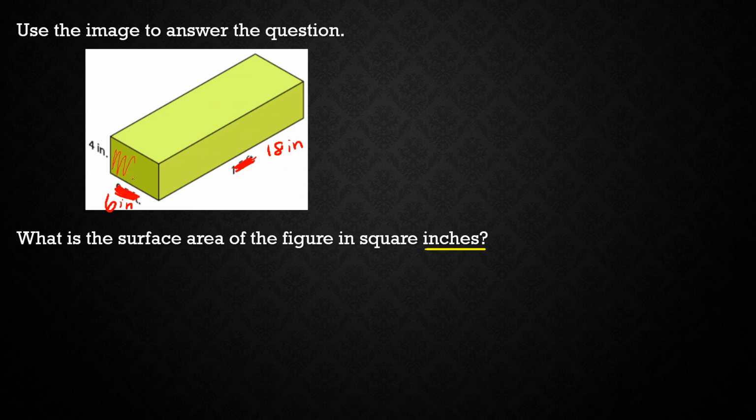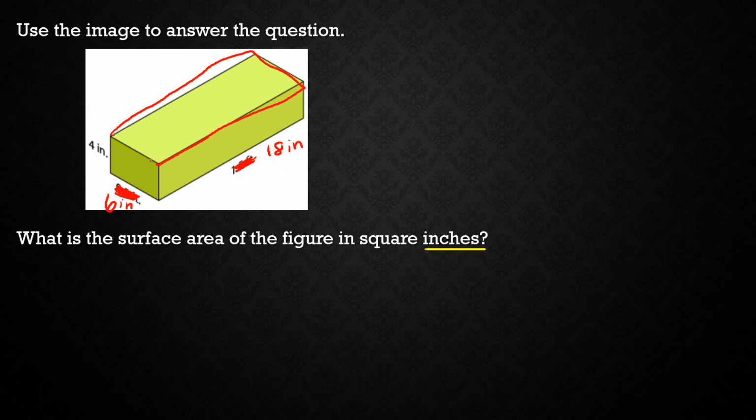There's this front side here, and then there's going to be another front side back here that we can't see, but those are going to be the same, and same thing with this side up here. There's going to be another side on the back that's going to be the same that we just can't see because it's a 3D figure. So I'm going to find the area of my 3 surfaces, multiply each of those by 2, and then add them all together. So let's start with the top.